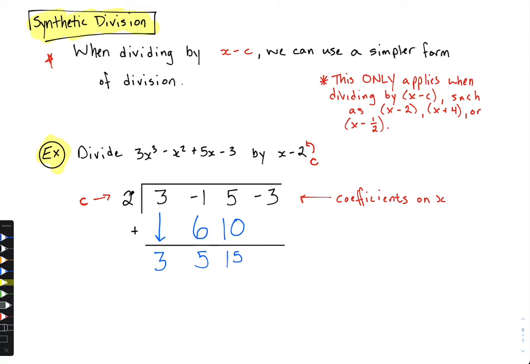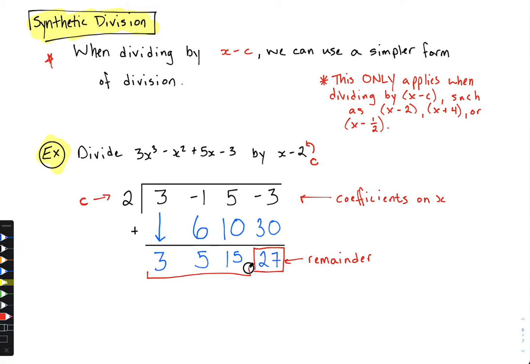Again, for the next one, I'll take 2 and multiply it by 15. I get positive 30, and I'm going to add it again to the next row to get 27. So that is actually the extent of the division work. The last question is, how do we interpret this answer? What does 3, 5, 15, 27 actually mean? First things first, this final number is our remainder. Just like before, we often have remainders, and so our remainder in this case is the number 27.